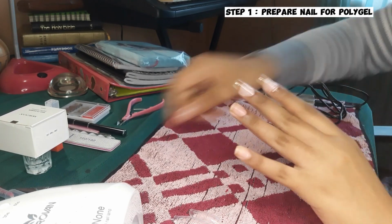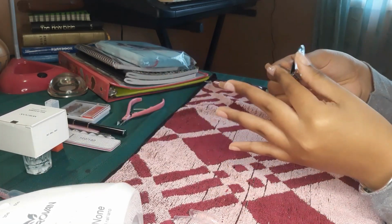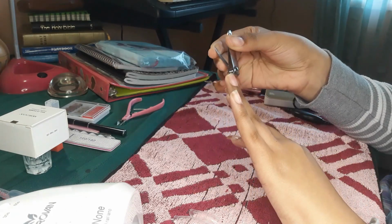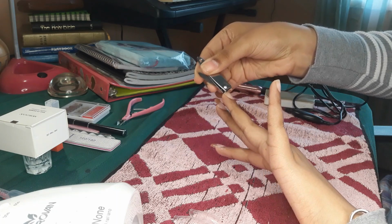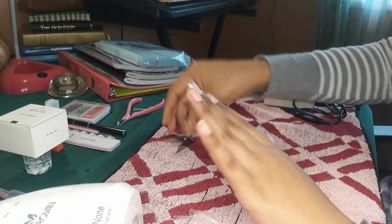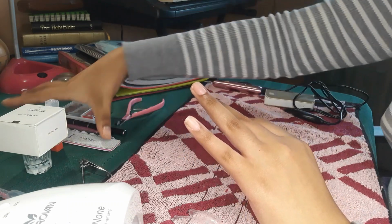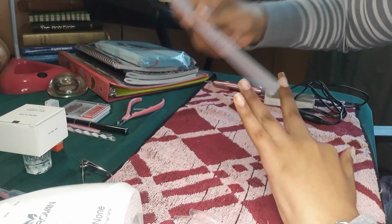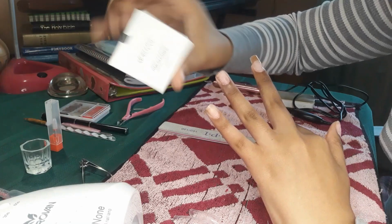Okay guys, so I'm starting with freshly washed hands, and on this specific finger that we will be prepping for demonstration today, I'm just clipping it with a nail clip, and then I'm going in with a 100-180 file just to make the nail a little bit more rigid, so it will hold the polygel a little better.